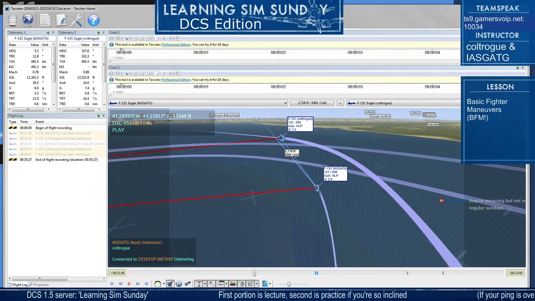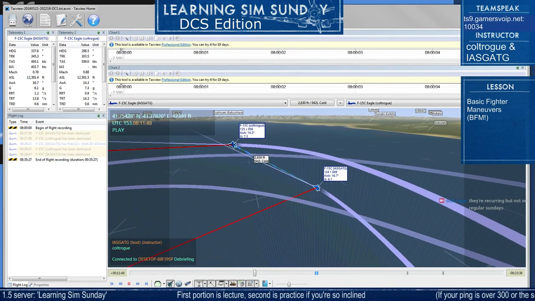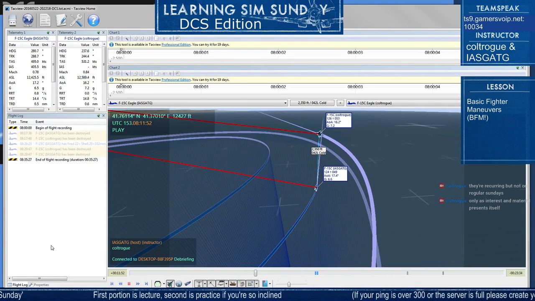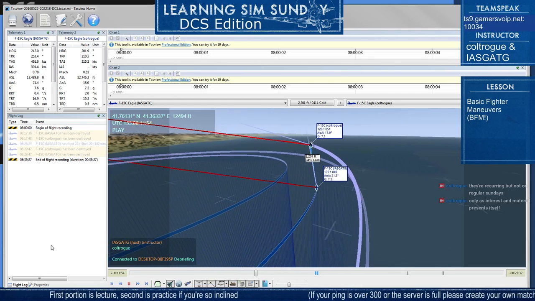And here's where I get the closure, because I crank some more G. And then I hold it right here for the 3 seconds, I think.